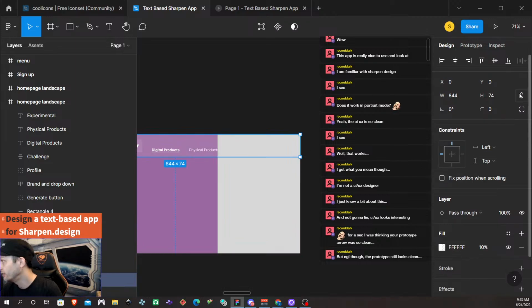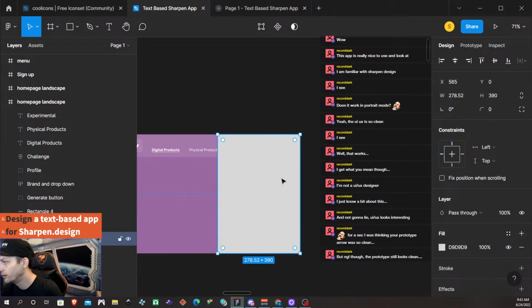So how wide is this? 74? I'm gonna go over here and take 74 off the height. I can drag that down.